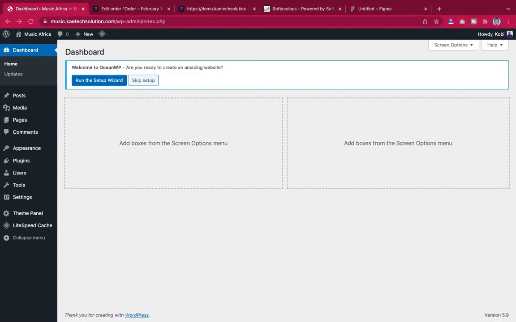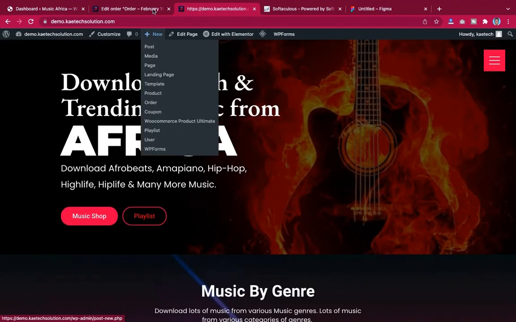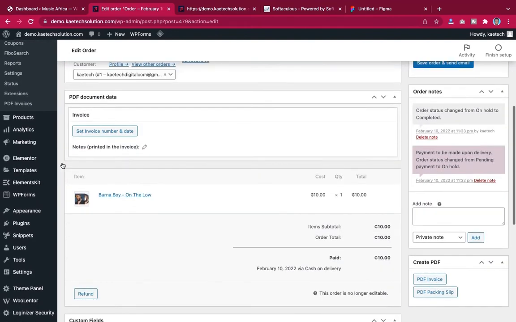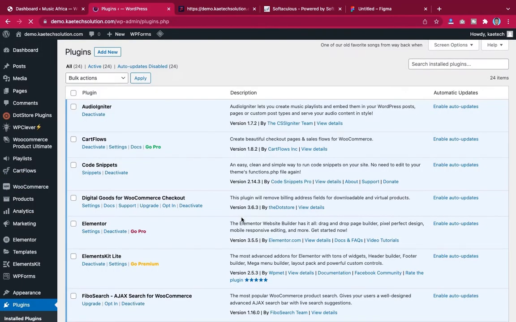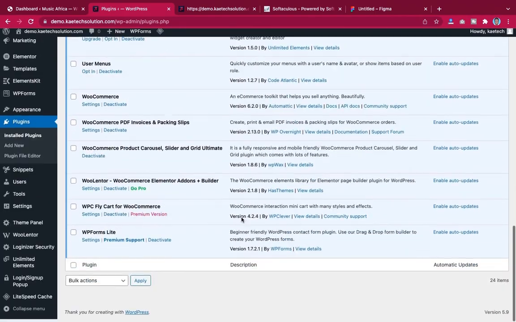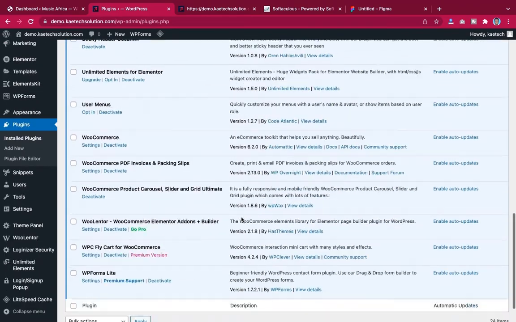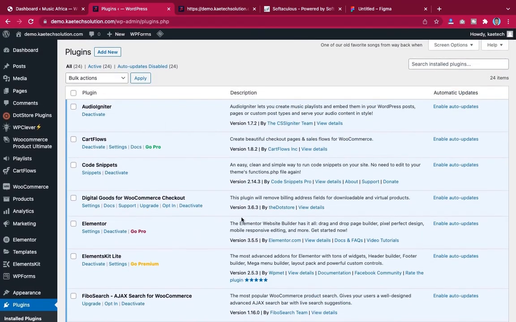Okay, so to install the plugins that we need to install, now I want us to look at something. Let's go to the other website, the one that we are going to create, the back end of it, and then let's see the plugins that we need to install first. So I'll just go to the plugin site. Now we are going to install all these plugins to make the website really function well and work well.